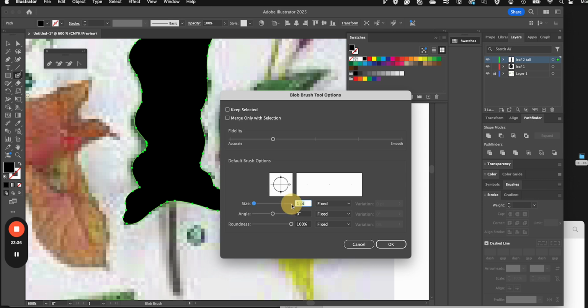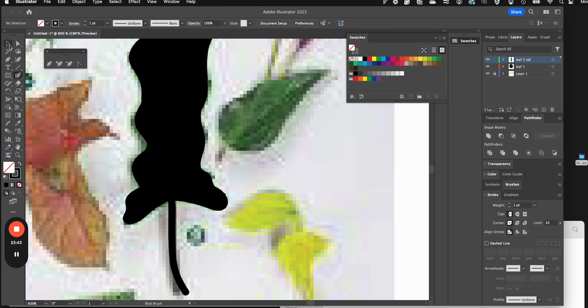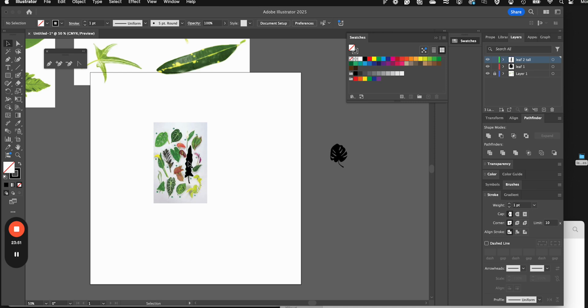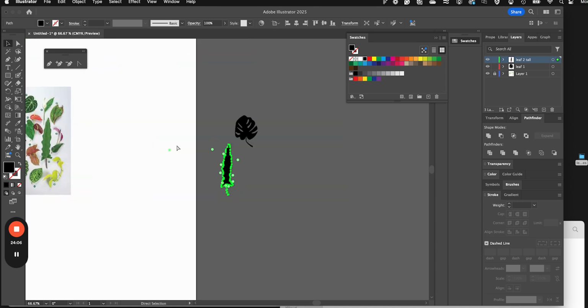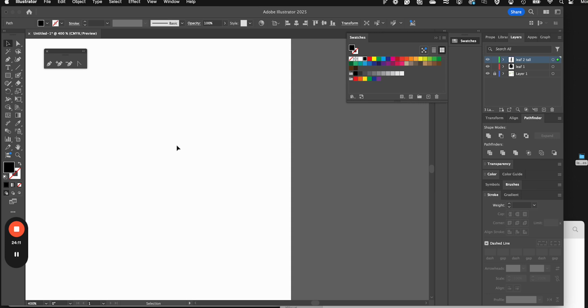Is that 2? Nope. There we go. And then we can just come in, and I'm going to tweak it at the end because, again, this is my drawing and that's the way I want my stems. So I'm going to pull this guy aside as well. So now we have two leaves that we've drawn. I really like what's happening here. It's going to be a really easy one to draw with for the pen tool. So let's talk about that guy.